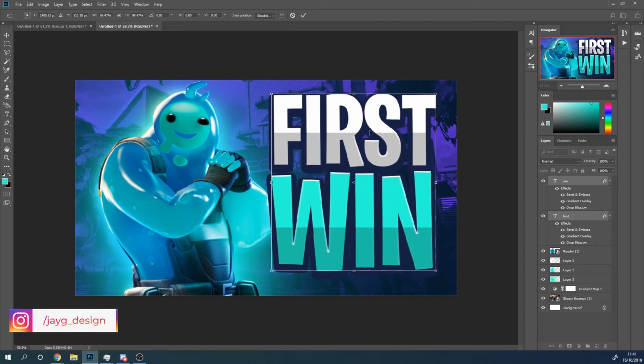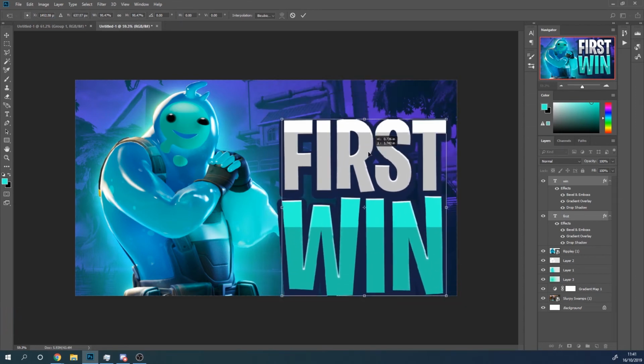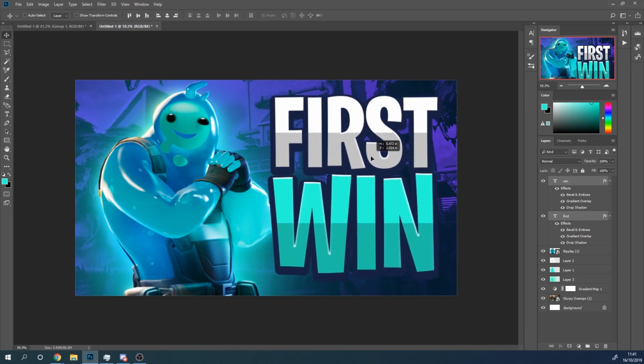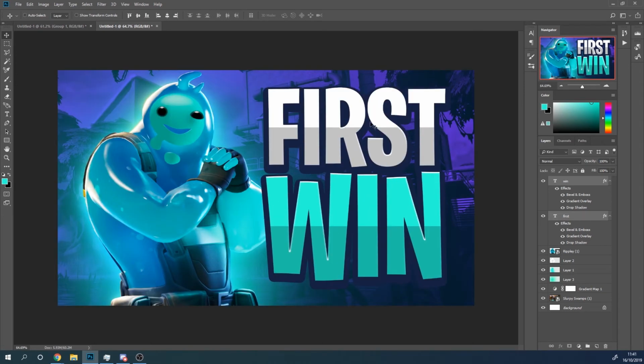And you'll see when you move it in transform mode, the gradient doesn't move with the text, but if I go here for example and press enter, it will readjust, so you don't have to worry about that. So there, looks a bit better now, just made it a bit smaller so it's not as distracting, because you want also this to be eye-catching as well.